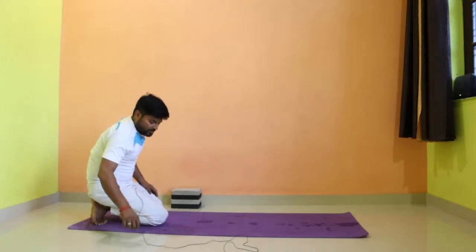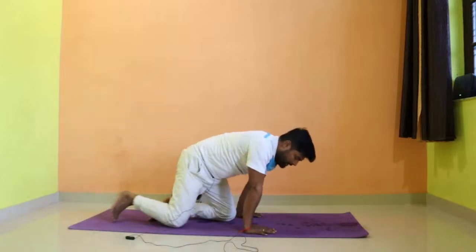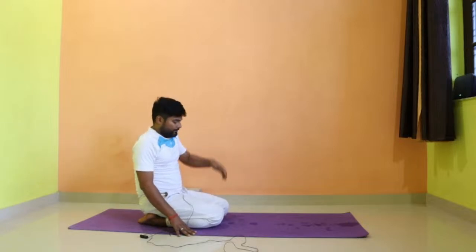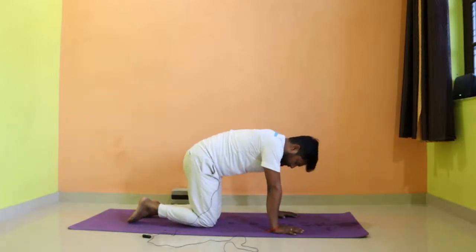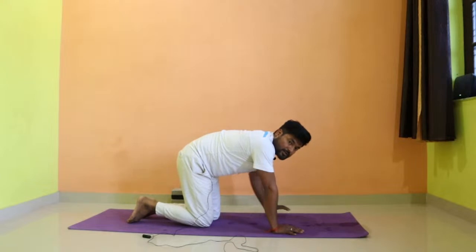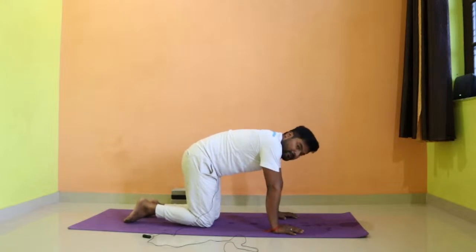Next position, look very clearly. Now, a little more difficult, okay? So, check very clearly. You can watch your body in the mirror. You can watch your body in the camera. Come in cat pose. We use block also, okay? Come in cat pose first.